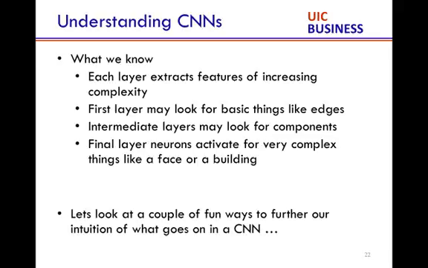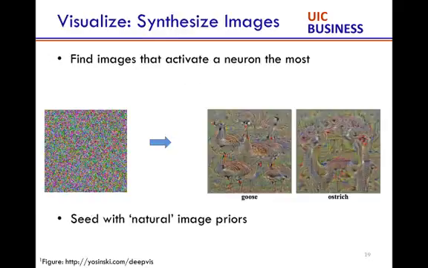So what do we know about CNNs? It's somewhat intuitive from looking at the weights, the activations, which images fire the neurons the most, and so on, that each layer extracts features of increasing complexity, right? If you look at the first layer's weights, they look like edge detectors and color detectors. If you pick a neuron, let's say in the 7th layer or the 5th layer, and try to see which image excites that neuron the most, you'll see that there will be some pattern. For example, there may be a circle which excites it the most, or presence of text which excites it the most, and so on.